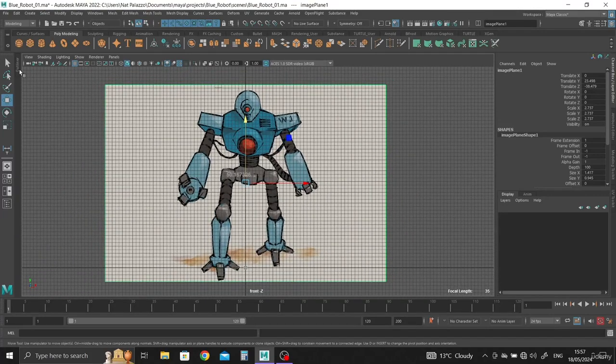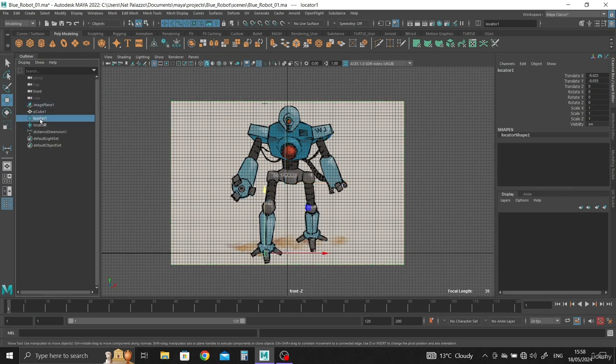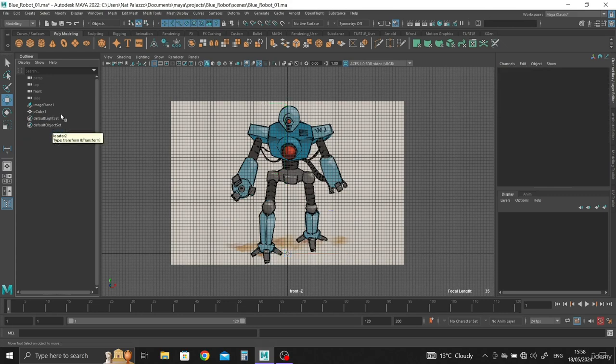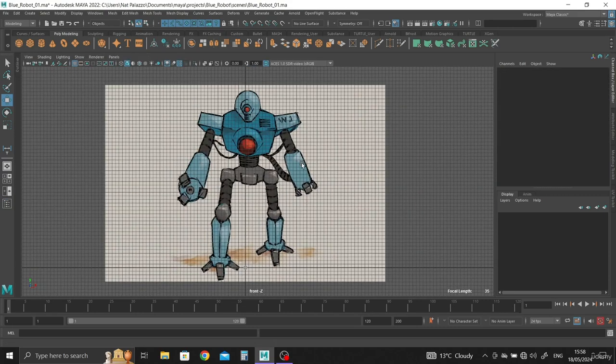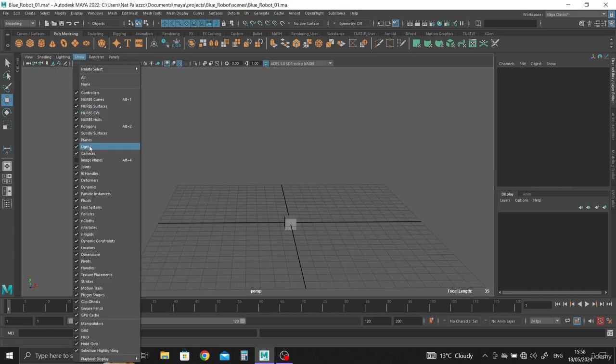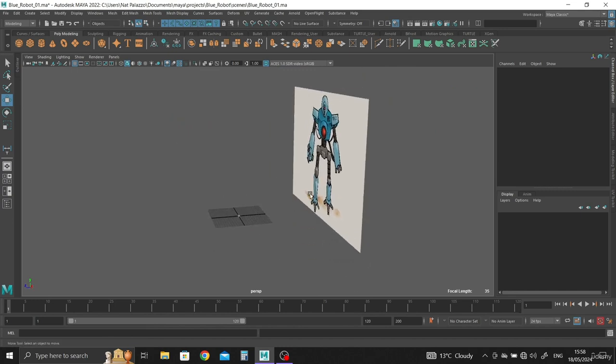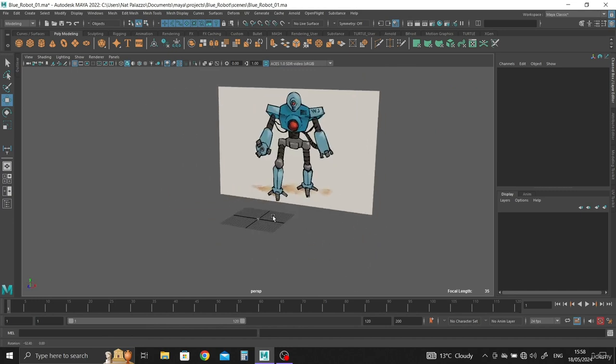Once you're happy with it, go into the outliner, and this is why the outliner is important, because it allows you to select certain aspects of your scene. Here, I want to select all the parts that make up the distance tool. I hold down Shift because there are 3 aspects we need to select, and then just hit delete, and it's gone because it's done its job. Now we can close the outliner. Let me show you in the perspective view. We now know that this is 50 centimeters tall.